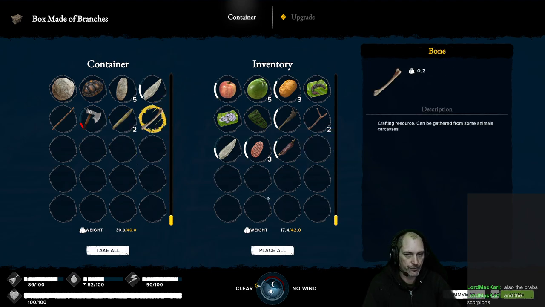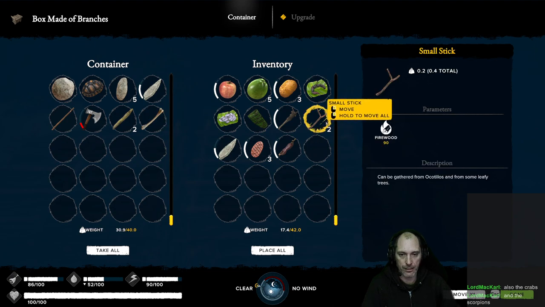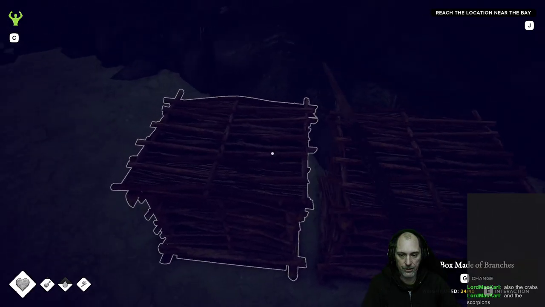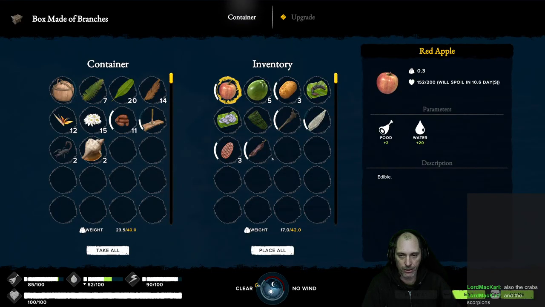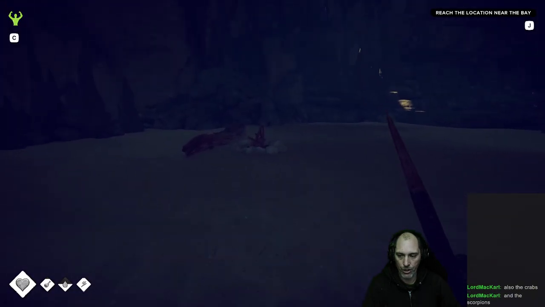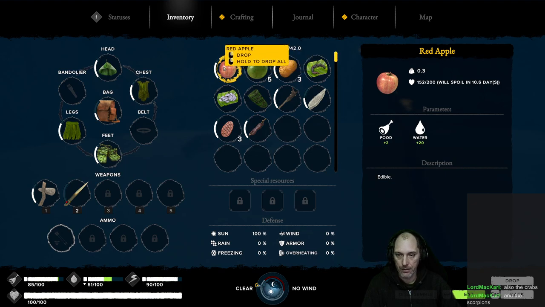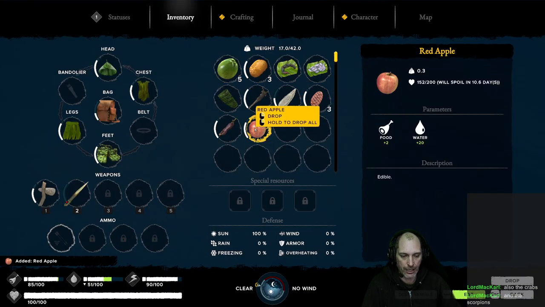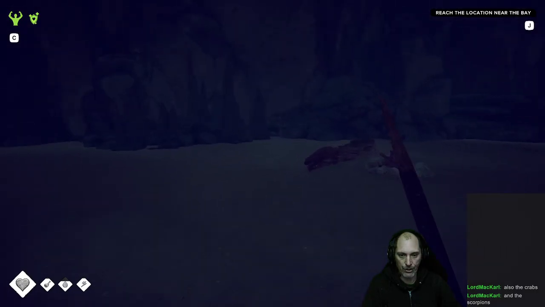Bone. There we go. Oh, wait. No, that's not. Sticks. Sticks and stones. There we go. Sticks and stones in one. Bad words in the other. Oh, I dropped it instead of eating it. I'm used to some other game. I don't know what game it is. It's weird that everything's spacebar.